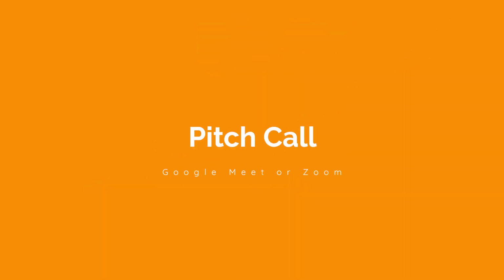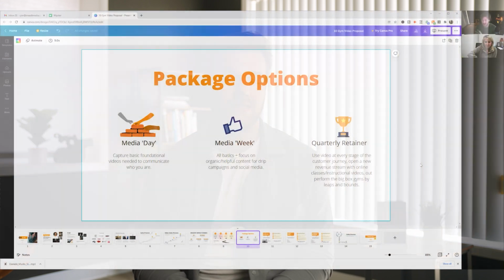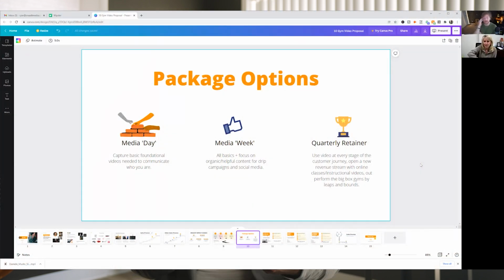Then once I have that scope built out, I'll either send it over to them directly if it's kind of a quick turn type of project, or if not, I'll send them an automated email that will book a pitch call. On the pitch call, we're going to do the same thing we did in the discovery call with the same tools. The only thing about this one is that I'm going to present my solution to their problem, and I'm going to be doing a lot of the talking in the second meeting. Still taking notes if I need it in Studio Ninja, and I'm recording this stuff for my own benefit later on too.